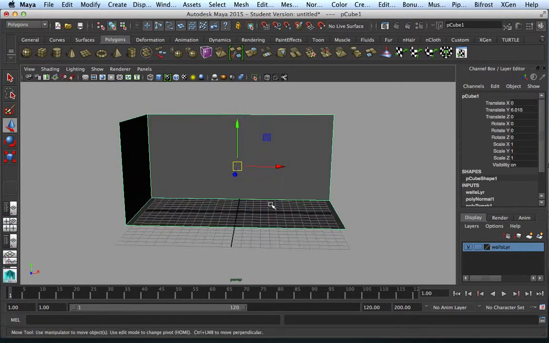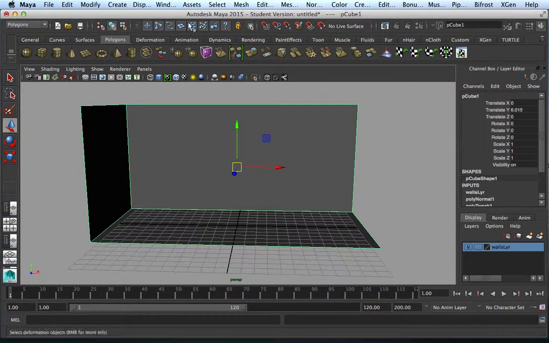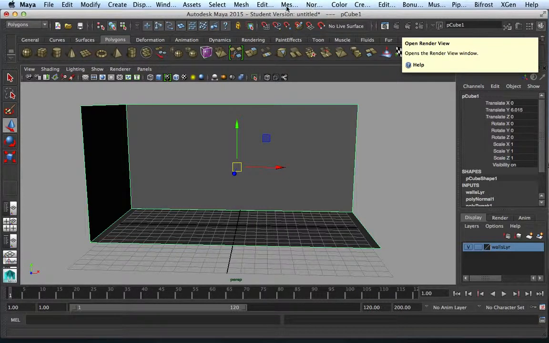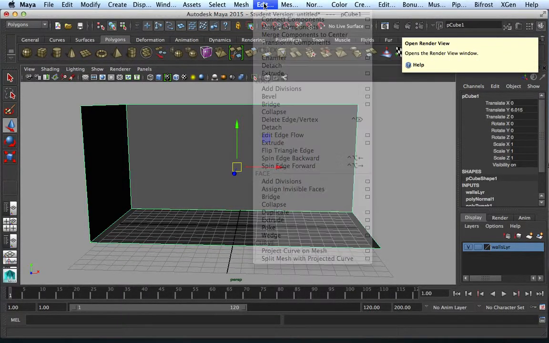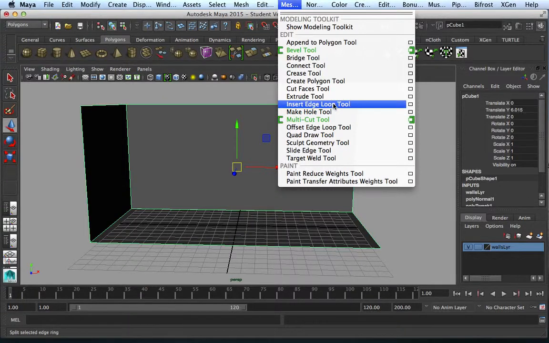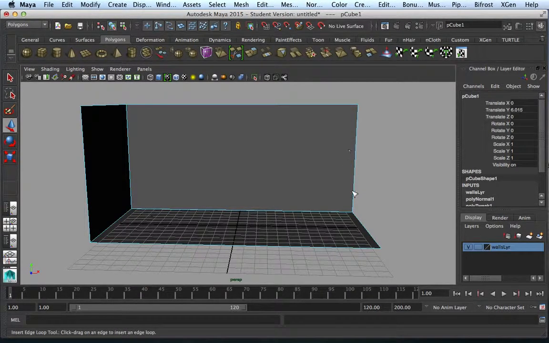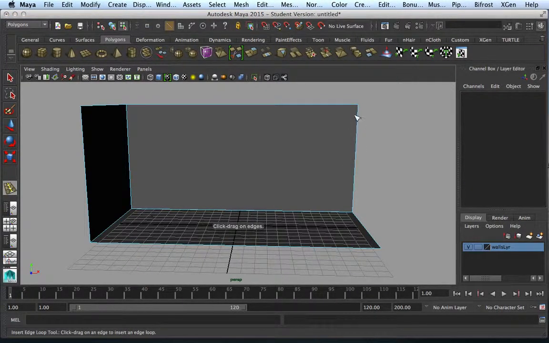All right. So first, by going to insert edge loop, or you can use the multi-cut tool. Go ahead and go to insert edge loop. And the window, if this is about a 12-foot ceiling, let me go to the floor view.